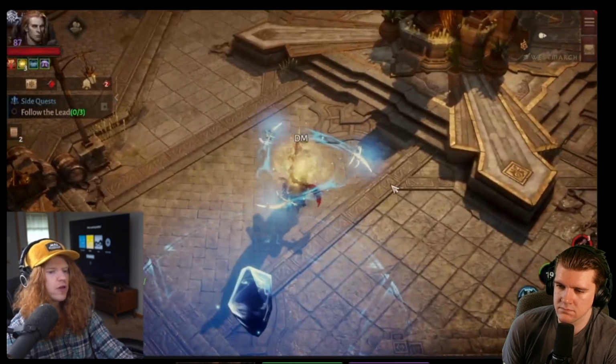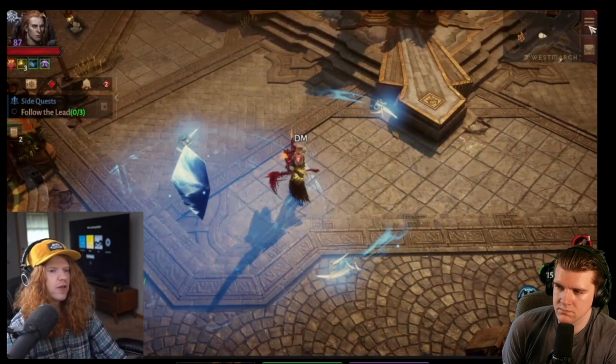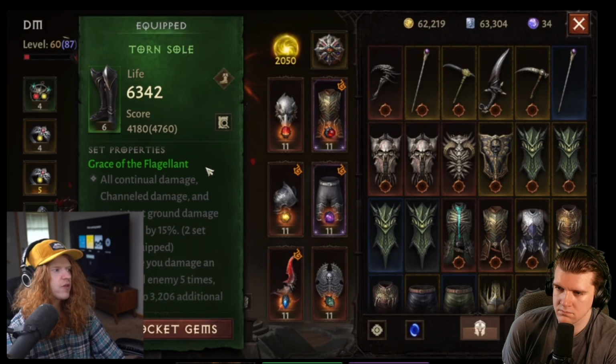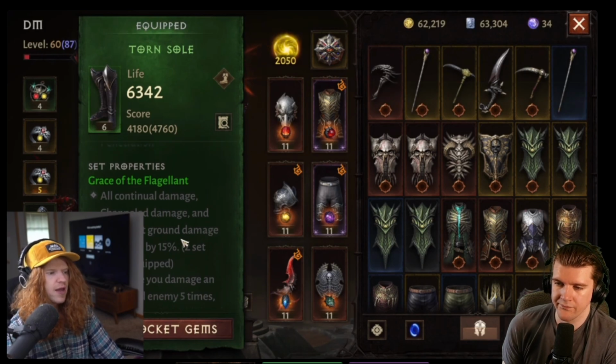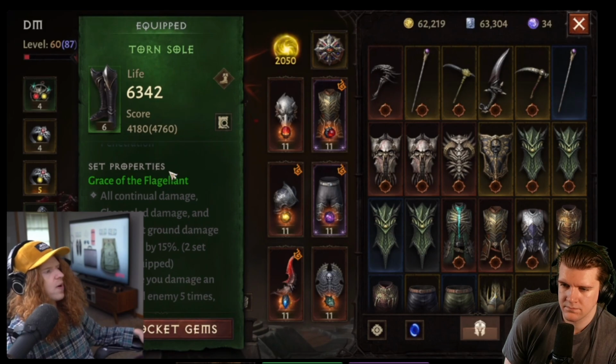Technically, the bone armor does count as channeling. You can see it has a channel duration here. We just can move during it. So for that reason, we could be using the Flagellant set, where all continual and channel damage, persistent ground damage is increased by 15%. The molten golem doesn't count as ground damage, but it does count as continual damage. I think, I'm not quite sure on that point.